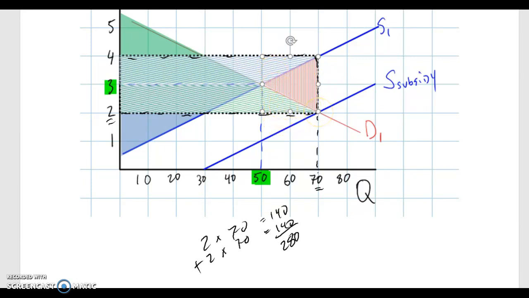And this one I always have a little bit of a hard time with because we do need to understand that this is revenue, right? It is revenue. So you guys should do this. So you need to be able to calculate all these things, all these areas. So it's going to be a base of 20, 50 to 70 times a height of two, 2 to 4. So 20 times two is 40, then divided by two. So the deadweight loss here is 20. I hope I did that right.